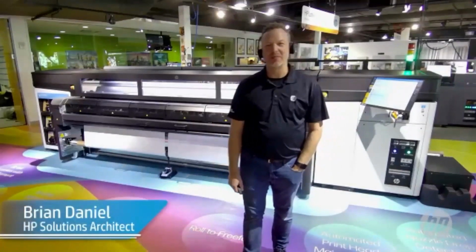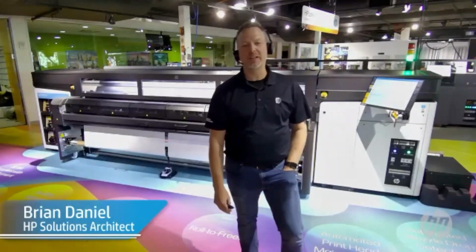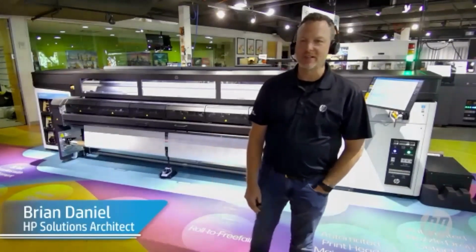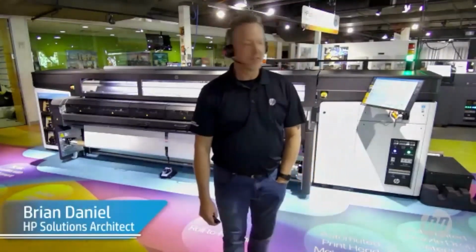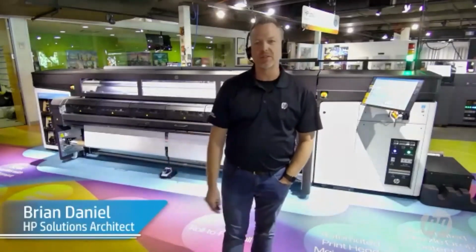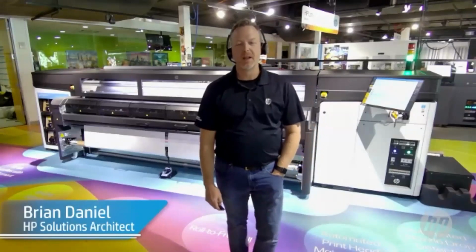As Bob said, my name is Brian Daniel. I am one of the solutions architects here at HP in Alpharetta, Georgia. Behind me, the star of the show, the Latex 2700W. This is actually a plus model as well. There's a couple of different flavors that you can get this printer in. We'll talk about that as we go through the demo today.